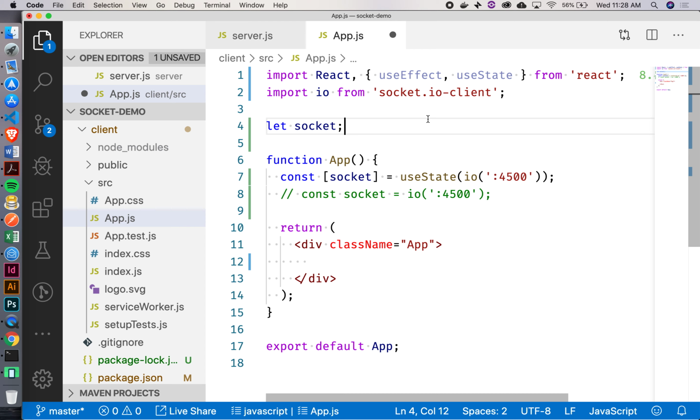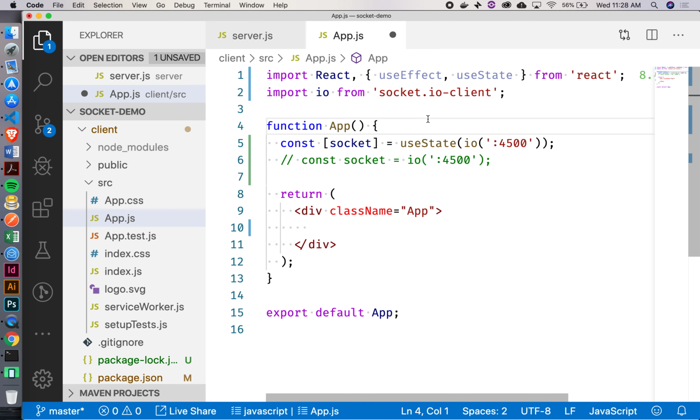And if I had multiple components trying to use this thing, you kind of lose the reference to that. Yeah, it could get overwritten later on by some other thing.